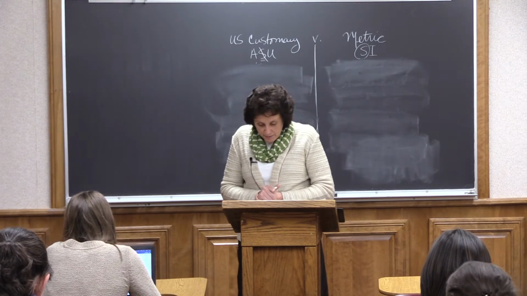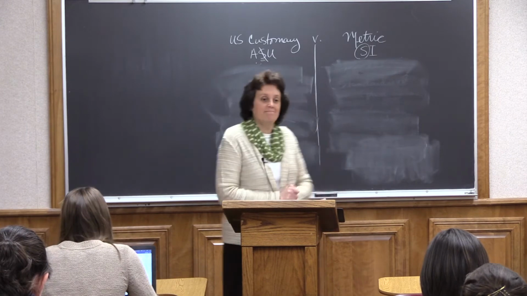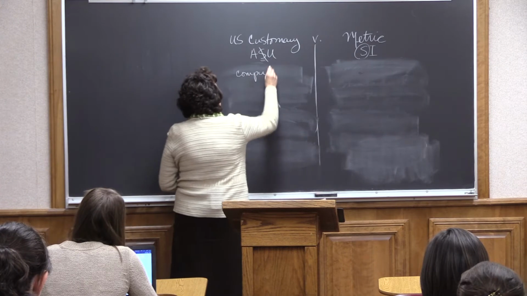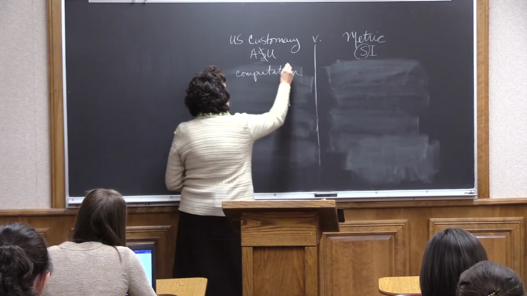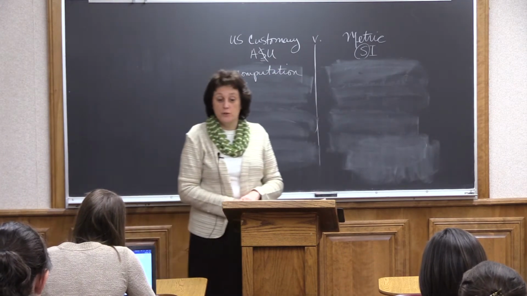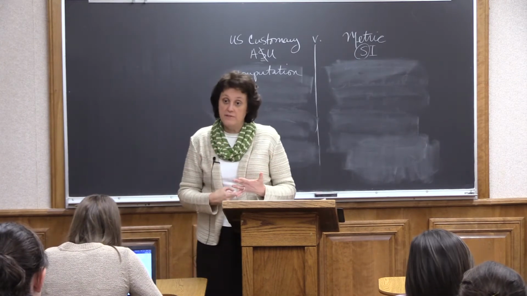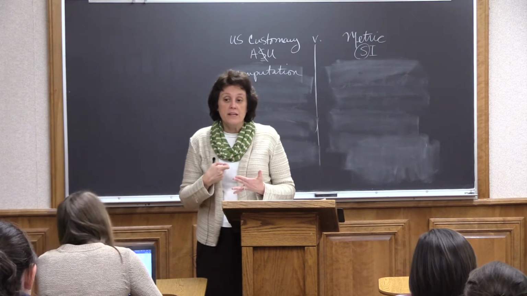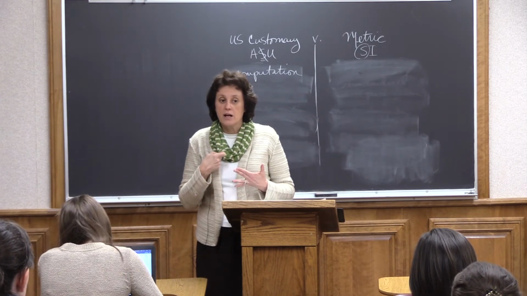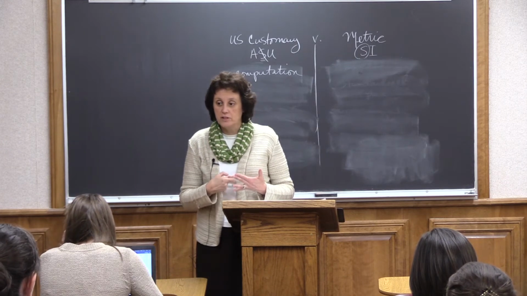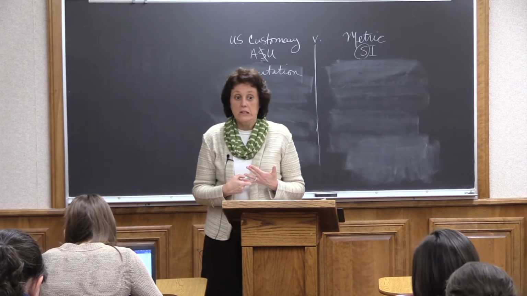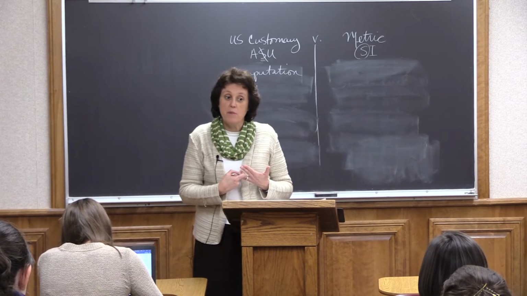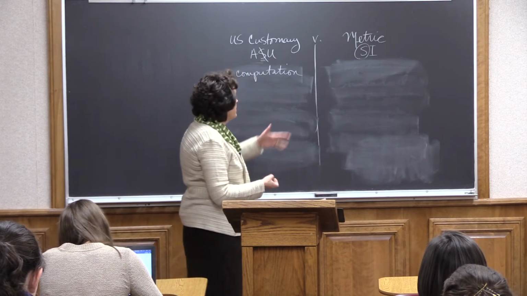So the next way we can compare it, number 5, the next way we'll compare it is the computation. This is clumsy in computation. We have to literally do quite a bit of division and quite a bit of multiplication when we're interconverting. So the U.S. customary system requires computation to convert units. Okay, it's clumsy. You have to actually divide things out. You have to actually multiply things. What about here?